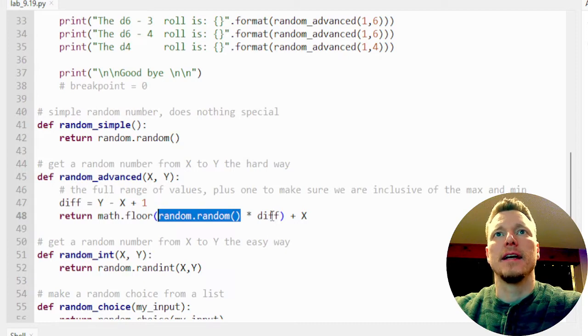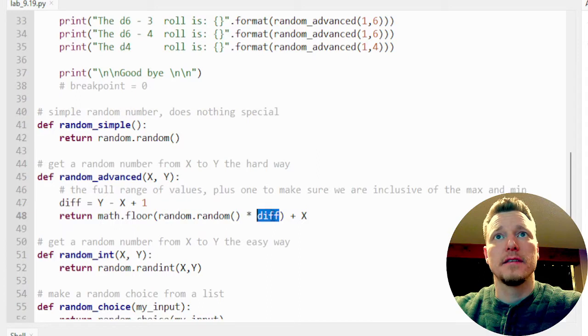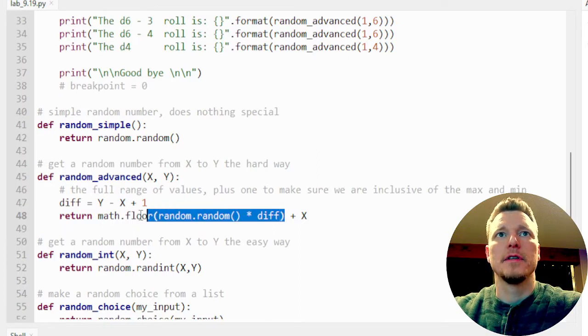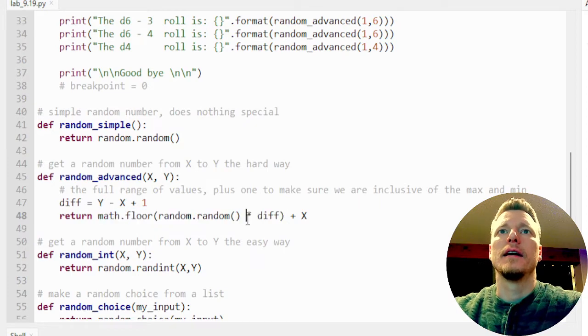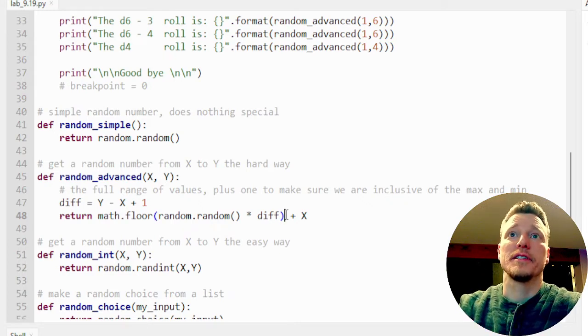So I'm going to get a decimal value that is somewhere within this difference range, and then I'm going to math.floor that. I could math.floor the entire thing, but I should probably just do that, right? It doesn't matter, I guess, for this because I'm only using integers, but I'm going to math.floor, which means I'm going to round down to the nearest integer, and whatever integer I get.